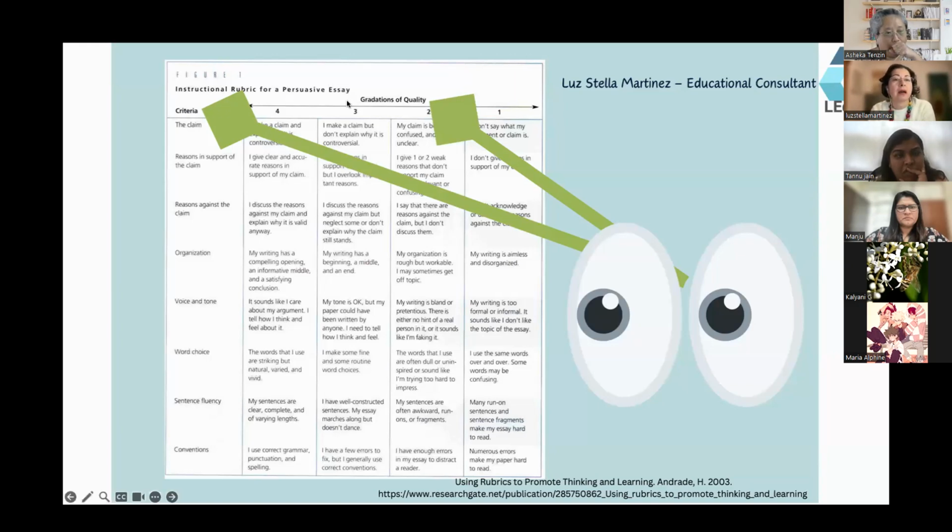Here, we're not going to go over the rubric, but I want to call your attention to two parts. One is the criteria part, and the other one is the levels, what she calls the gradation of quality. I'm going to call it differently later, but it's possible to do for something as simple as a written task.